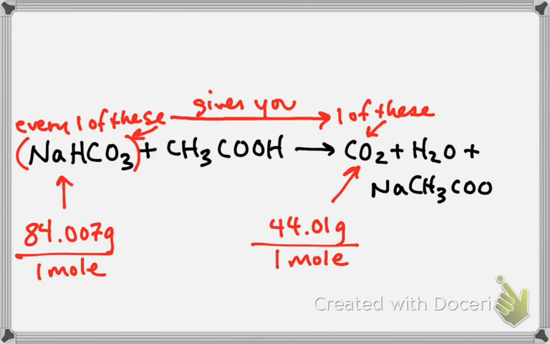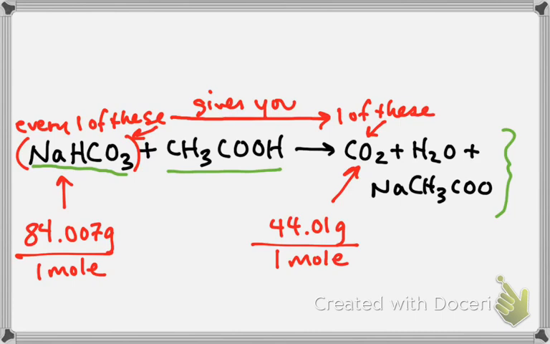So what we're looking at here is the reaction that you did. You've got your baking soda. Let me just get a different color here. That's this. So here's your baking soda. And when you mix it with vinegar, you get all these things over here on the right side. And the one we're most interested in is the CO2, the carbon dioxide, because that's what you measured. And you were trying to figure out a way to capture it or to figure out how much of it there was. Some of you got a mass, some of you got a volume. You went about it lots of different ways. So now you have a number for how much CO2 came out.